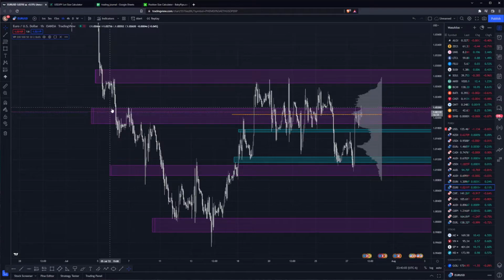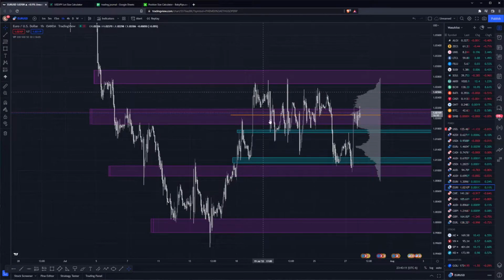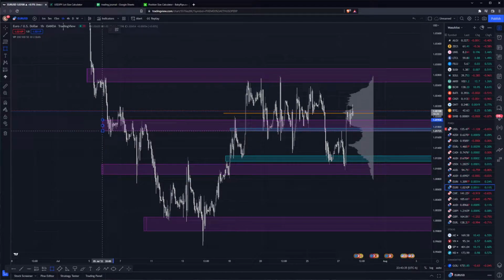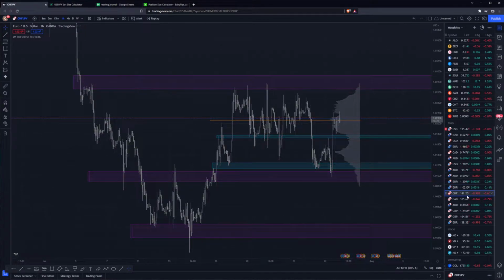So you can see I made this zone a while ago, and now it's just totally getting eviscerated by price action. So at this point, I'd probably just take this out of here. It doesn't make any sense to keep it there anymore. And there does seem to be more of a zone. I mean, these are still pretty sharp. So yeah, I don't even know if I want to try to make a zone there. So probably leave that one alone. Let's move on.